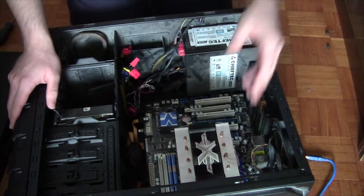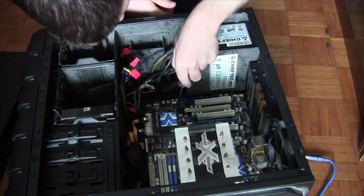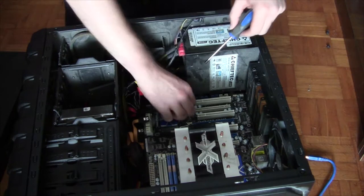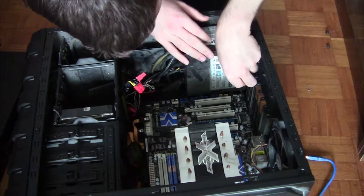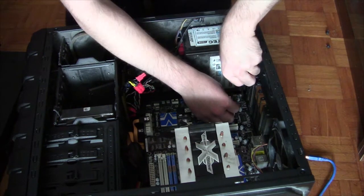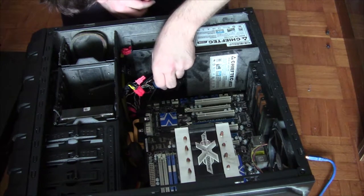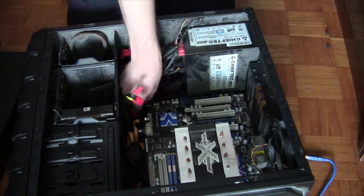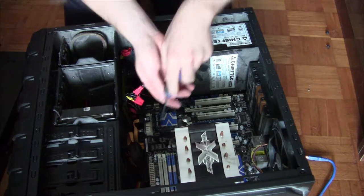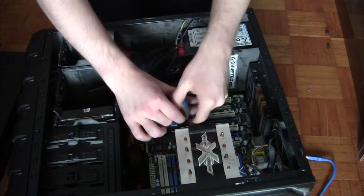All that's left to do is to screwdrive it out of its screw holes. This is gonna take 5 million years, and hopefully I don't drop any. We could time lapse this. Come on, screw. Two. Three. I'll keep going. Let's just talk more about this machine while I'm unscrewing things.